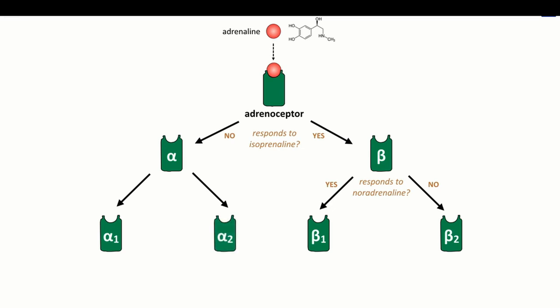These receptors were found in varying abundance in different organs, allowing those organs to respond differently to circulating catecholamines. For instance, alpha-1 adrenoceptors are found in blood vessels where they respond to catecholamines by producing vasoconstriction. Beta-1 adrenoceptors are found in the heart where they respond to catecholamines by increasing the rate and force of cardiac contraction. Beta-2 adrenoceptors are found in both the lung and blood vessels where they respond to adrenaline to produce bronchodilatation and vasodilatation respectively.